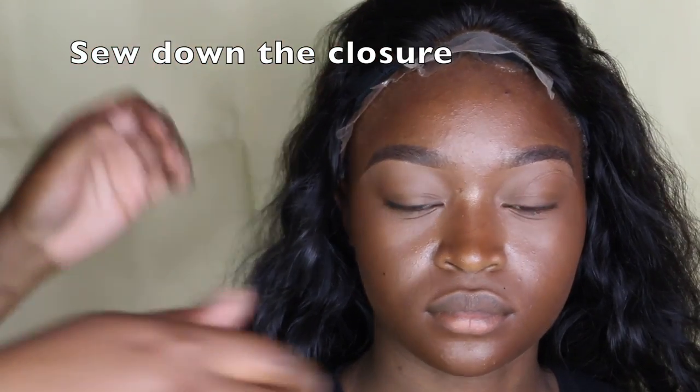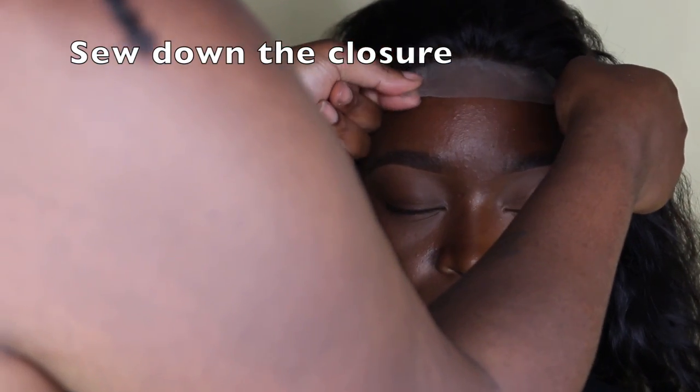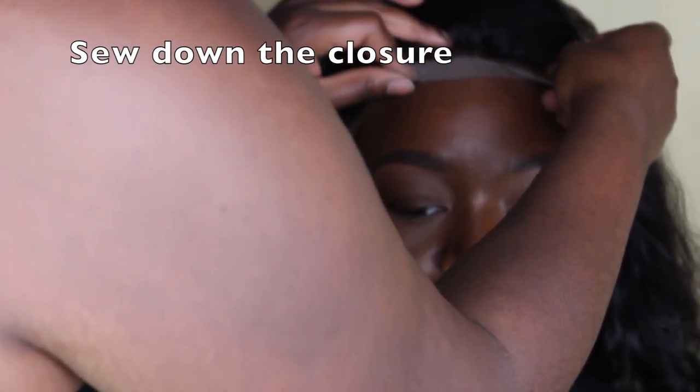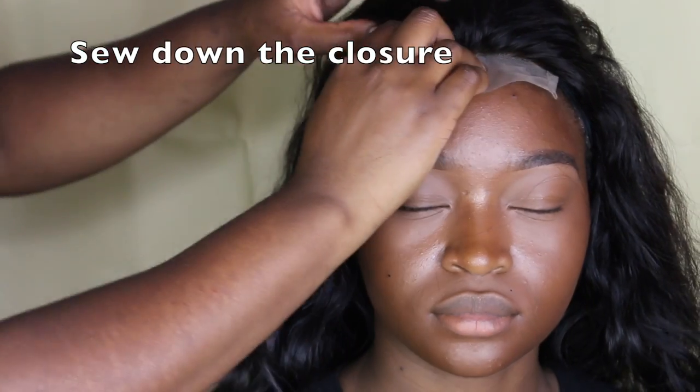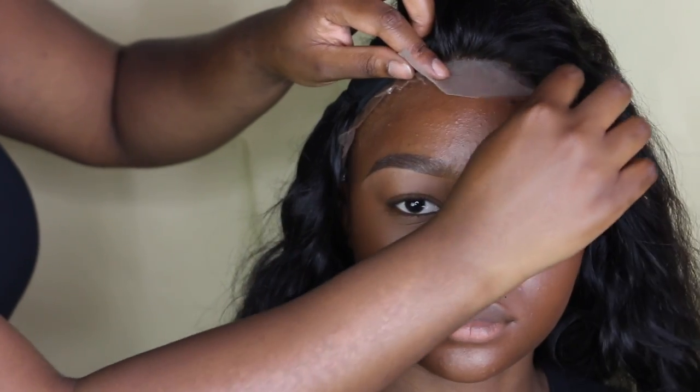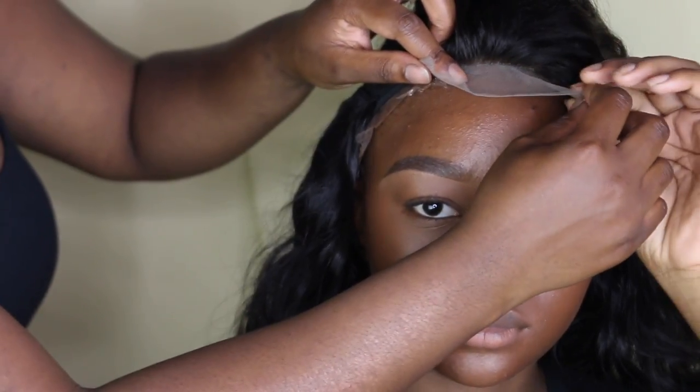She's going to begin sewing down the closure, and as you'll notice in a second, the model is going to hold down the closure as she sews it, and this is just so that the closure doesn't lift up and it can stay flat and in place as she sews it down.